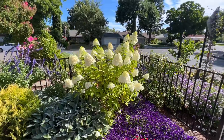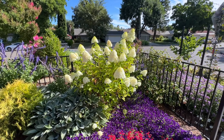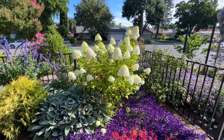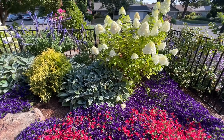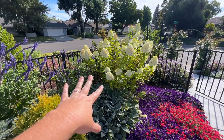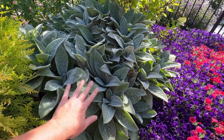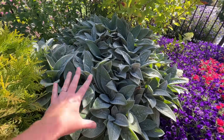Over here I have another Limelight Hydrangea that's looking really good. This one I always have trouble with — it always looks like it has chlorosis. I do acidify it, probably not as much as I should. It's just a struggle to keep these guys happy. I love hydrangeas — they were my wedding flower, so I cannot imagine a garden without hydrangeas — but they are more difficult. Then over here is a plant I will definitely be repeating: Helen von Stein Lamb's Ear. This is such a fantastic, wonderful plant. It's always so happy. I never have to worry about it. I love the silvery foliage. It's just the best plant.